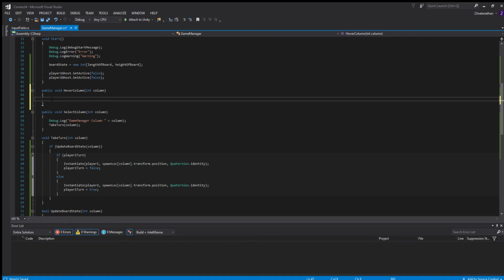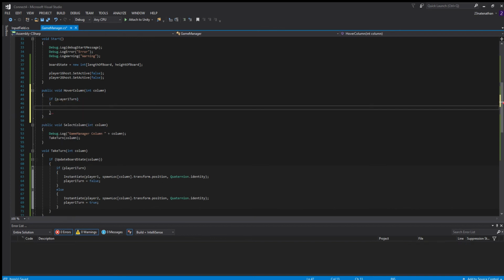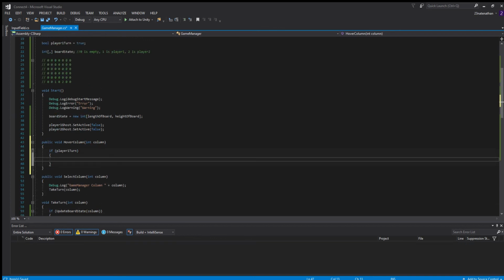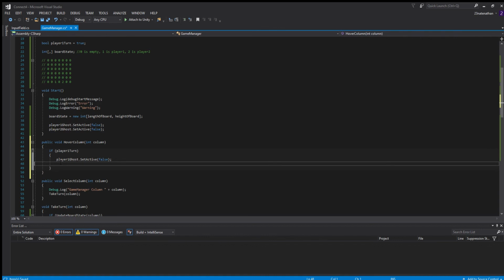And we want to move this piece's location to wherever the spawn point is. And that's just going to keep it simple. I'm just going to be putting the hover over the spawn location, so then when you actually click down, it's just going to spawn it right on top of there. So we're going to say player 1 ghost dot transform.position again. Remember, that's just the location of this piece, or the ghost piece. Equals, now we're going to say the spawn location. And for the index of it, we just want it to be the column. Remember this from a few videos ago?